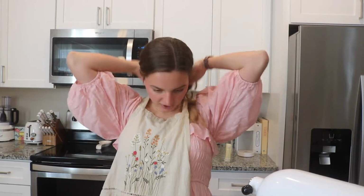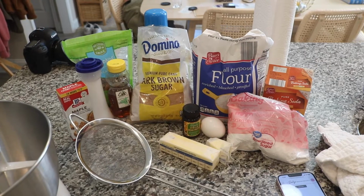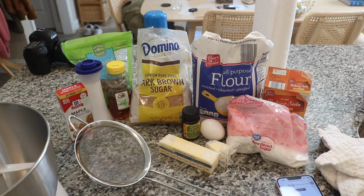So let me pull up the recipe on here. I've never made these before. I just found them on Pinterest and I thought they looked so good. So we're gonna be making these today. I'm gonna go ahead and grab my ingredients and then we'll get started. Okay, I have all of my ingredients right here in front of me, but I didn't want to forget to put on my apron because I literally always forget, and then I always get stuff on whatever I'm wearing. So here's everything that we have, and I'll put the recipe down below.